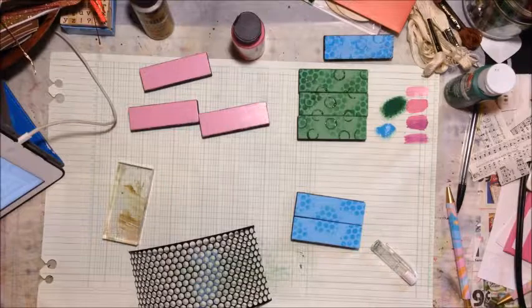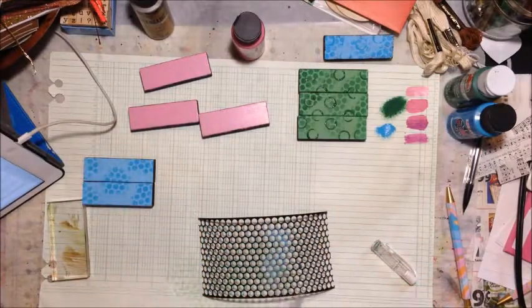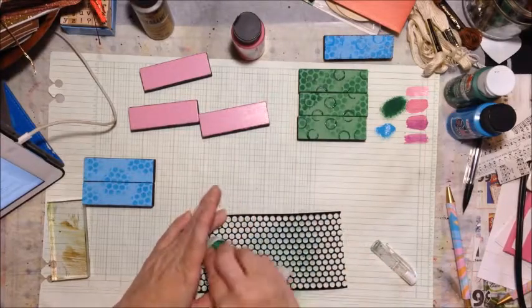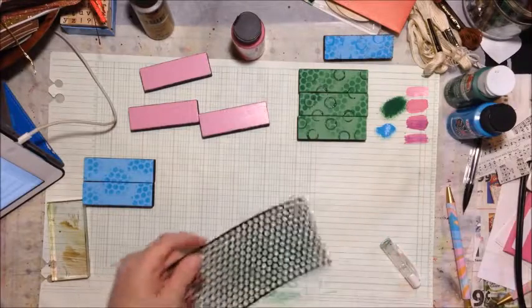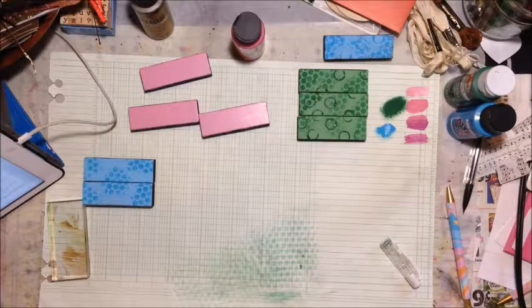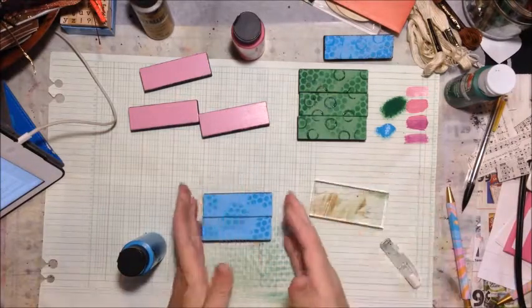I still haven't got my craft room set up the way I want it. I know I said a while back I'd do a video of my craft studio slash office for my at-home job that I do work. And I didn't forget. I just have not got it organized the way I want it. I love how that comes through like that. Now, if I wanted to do that, it would not do that. I cannot get a happy setup for my shop office. I can't. I've tried and it's just not working.